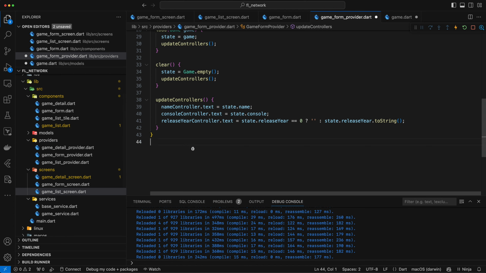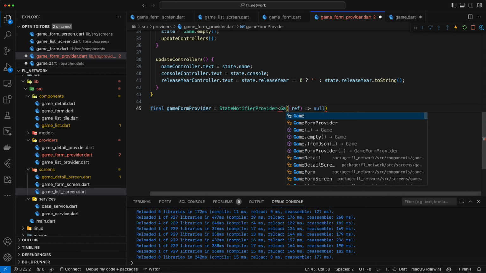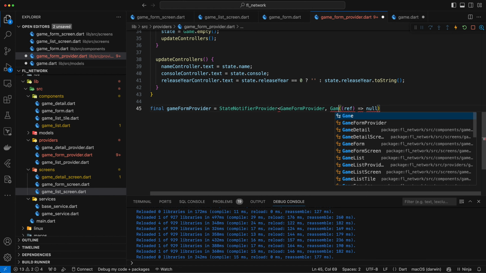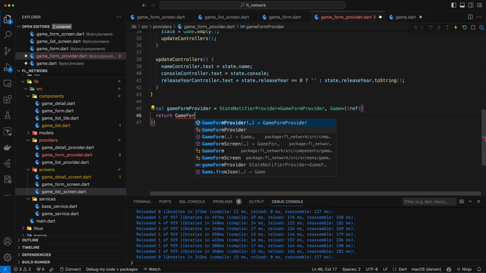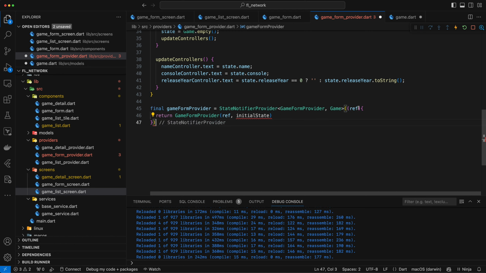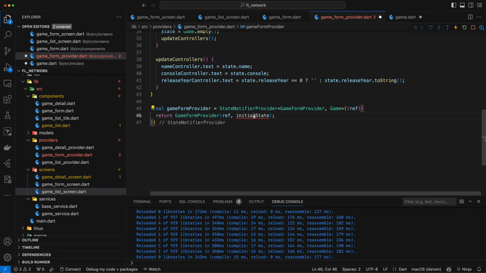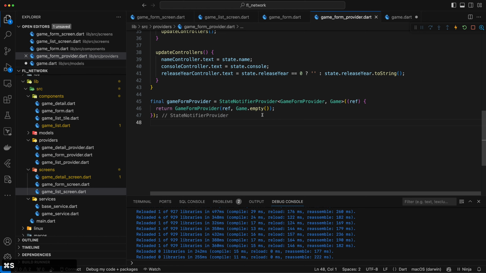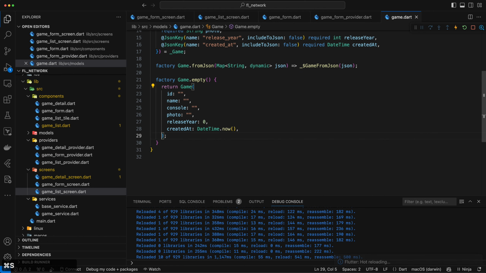Okay, next, all we've done is create the class, but we need to actually create the singleton instance of it. We'll call this gameFormProvider, and it's going to be a StateNotifierProvider of type GameFormNotifier, and the state that it's managing is Game. Here, we're going to return GameFormNotifier, and there are two things we need to pass in. One is ref, which automatically happened because of the way we name things. That's again the first parameter here. The second one is an initial game state, and what can we use for that? Well, let's use game.empty. Save that file before I forget. Let's just get a trailing comma there.